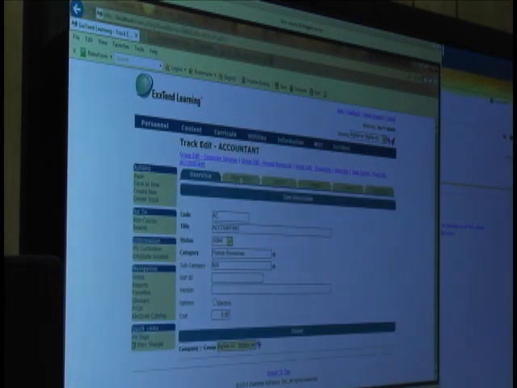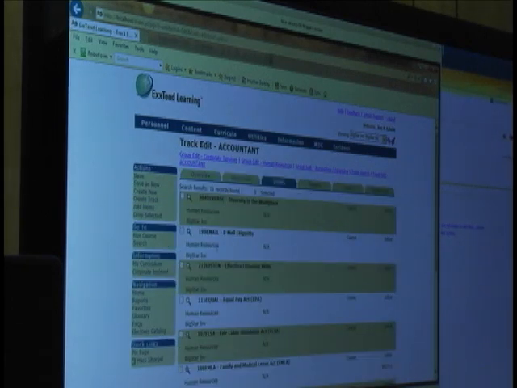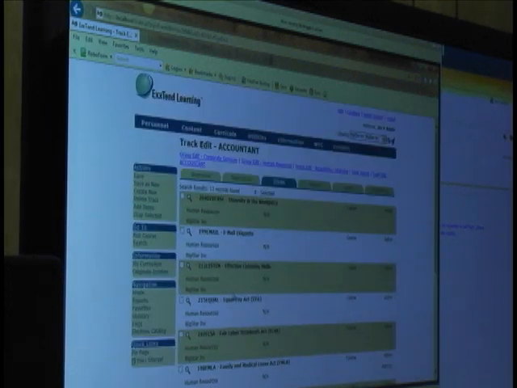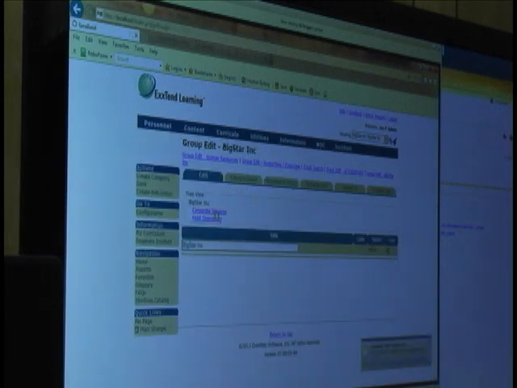So here you go. These are the actual courses and or equivalencies that this particular location in the company automatically inherits when they go into the accounting division of the company. And I'm going to go back to where I was.